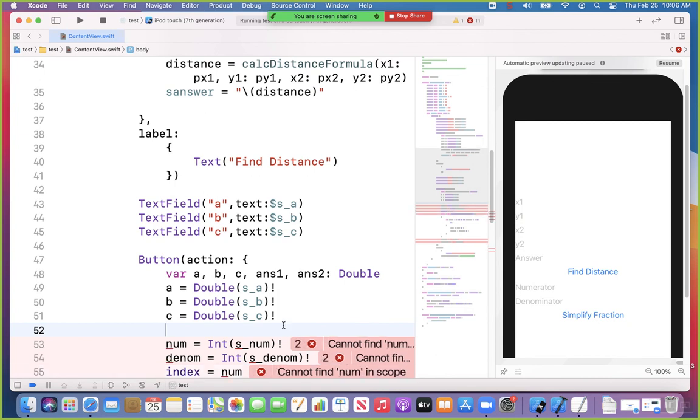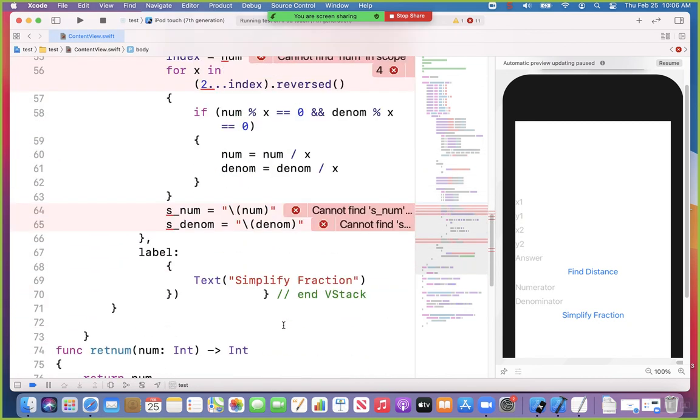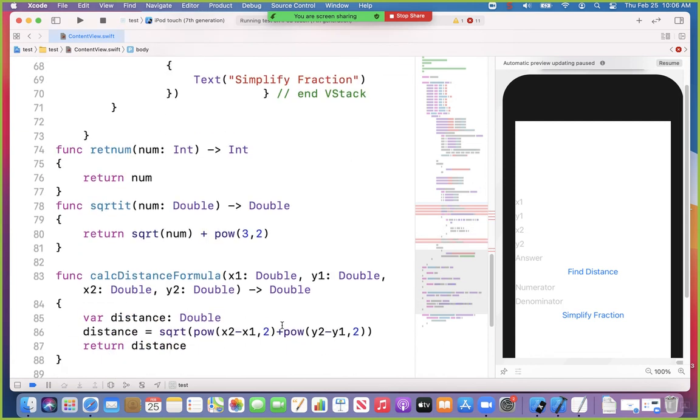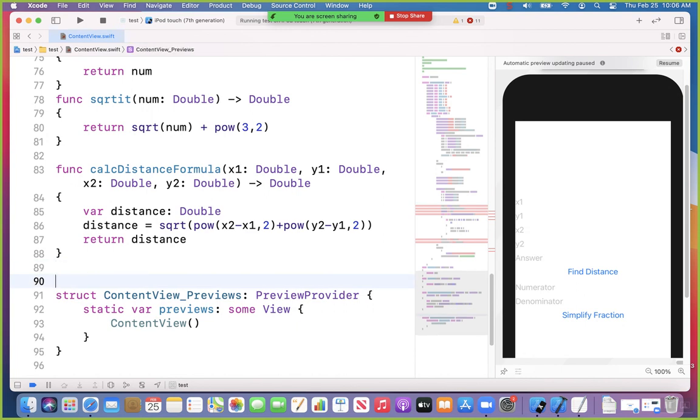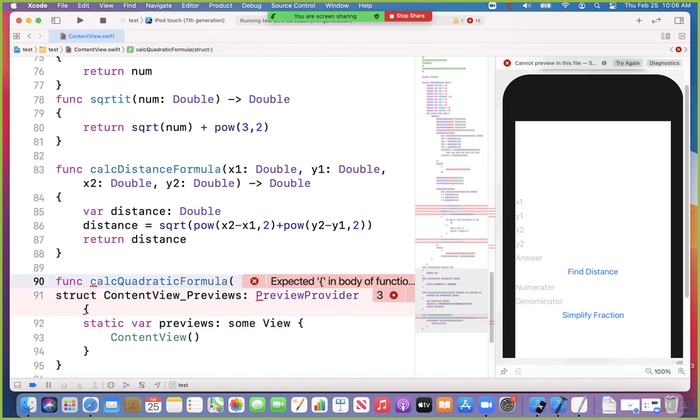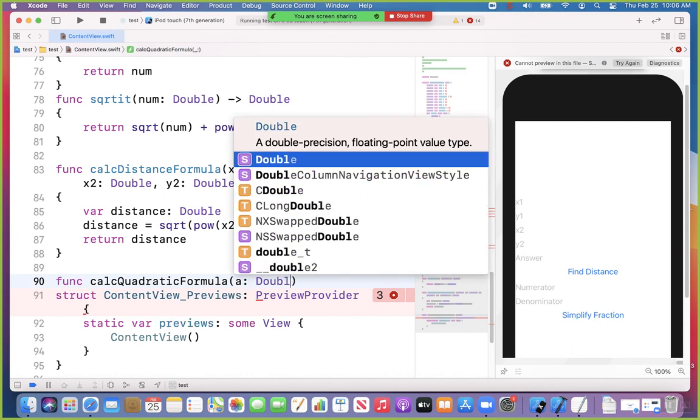I guess I haven't declared, created my function yet. Okay, so function calculate quadratic formula. And we'll be passing in a double.